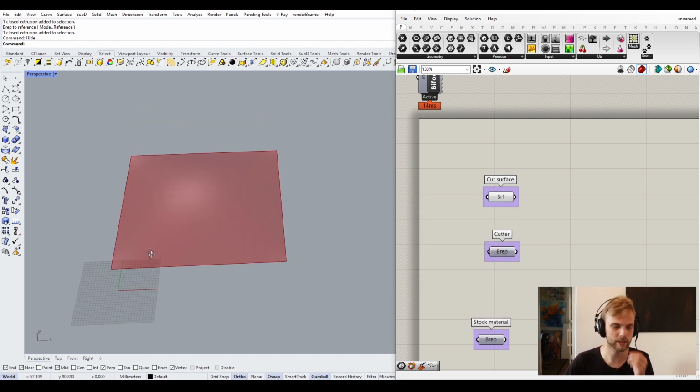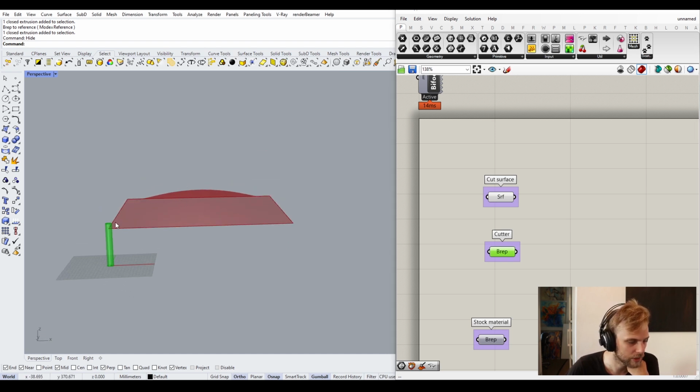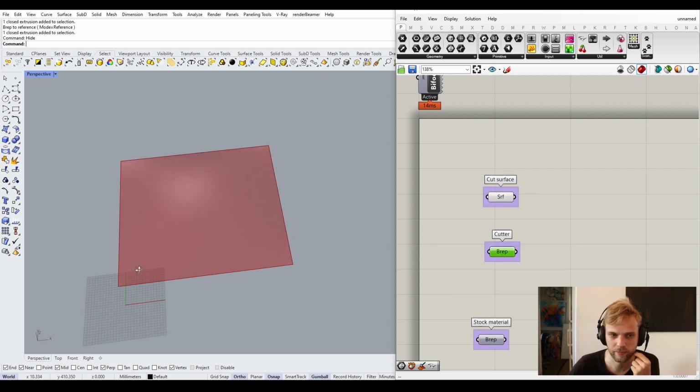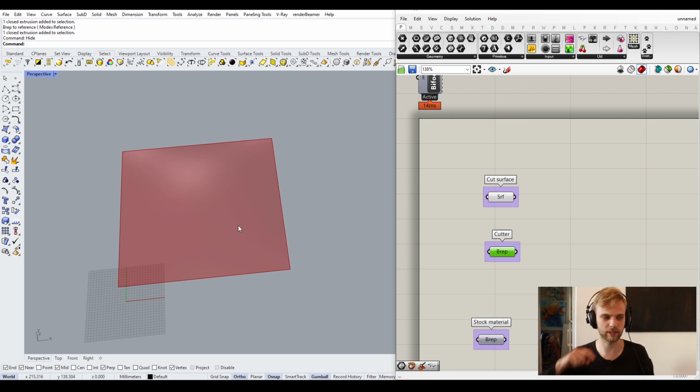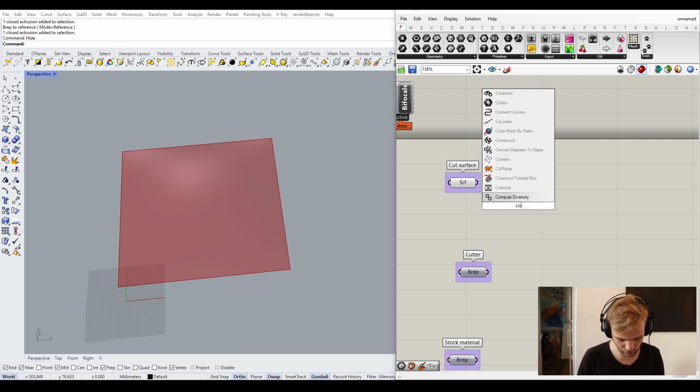So now what I want is a path for this cylinder to go along, right? And that path needs to kind of follow along the surface. So I can either start creating a spiralized pathway or any kind of parallel pathway or something like that. But for this particular example, I don't think we really need to. Instead, I am just going to contour the cut surface. So I'm going to do a contour.